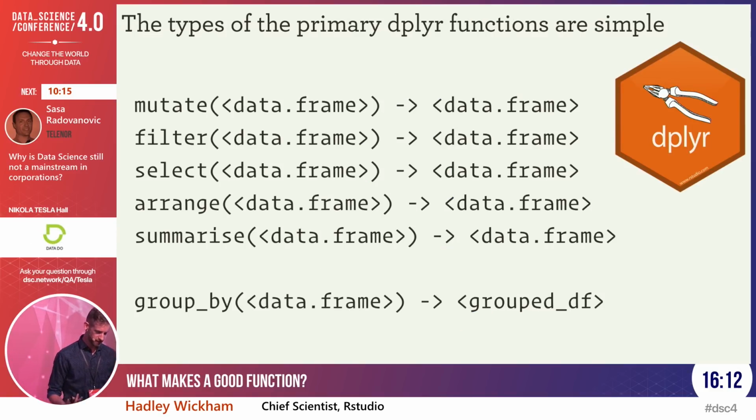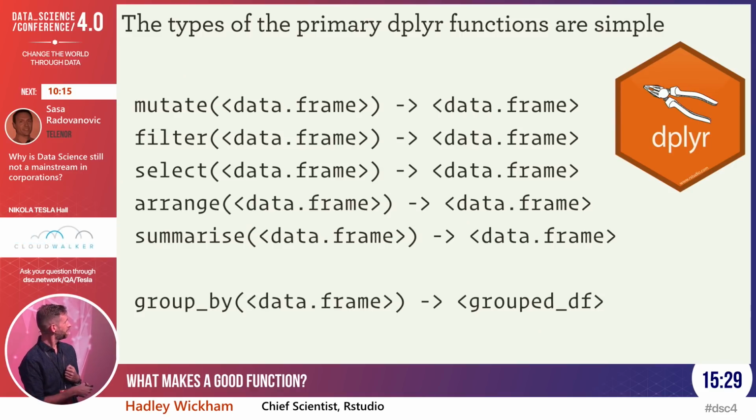And I think this idea of types is a fairly good lens to look at different packages in the tidyverse. For example, the key verbs in the dplyr package are all about data frames, right? Mutate, filter, select, arrange, and summarize. They all take a data frame as input. You give them some additional arguments to tell them what to do, but they all start with a data frame, and they all return a data frame as well. One way that I sometimes see people using dplyr incorrectly is they try to use dplyr when they've got individual vectors or individual columns.